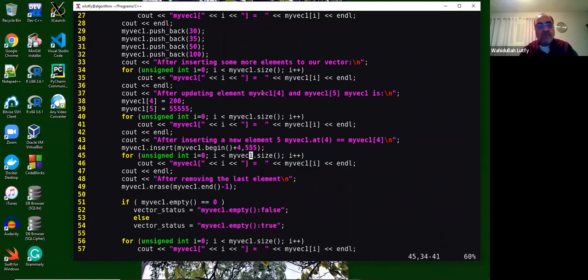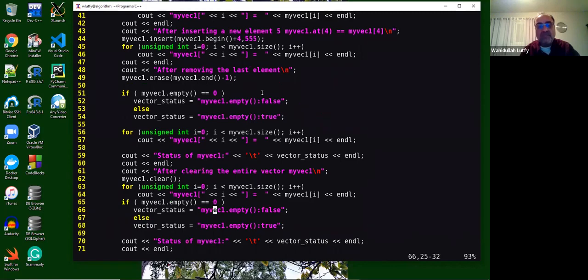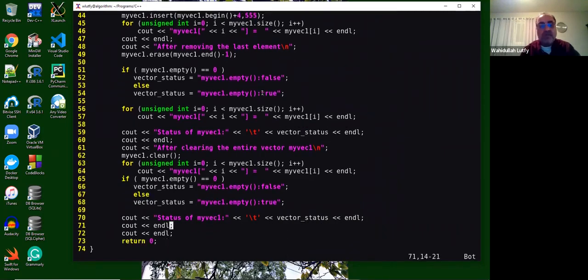And then for this one, when we are doing the array, we are printing it, and then after removing the last element. In this case, look at the arrays, it is simple. You just say my vec1 dot n minus 1. You just erase the last element. N minus 1 would be just pointing to the last element. And then my vec1, we're checking if it's empty. We give the status. If it's not, we give a status. And then print afterward the loop. If it was empty, this would print nothing. If it is not empty, it would print something.